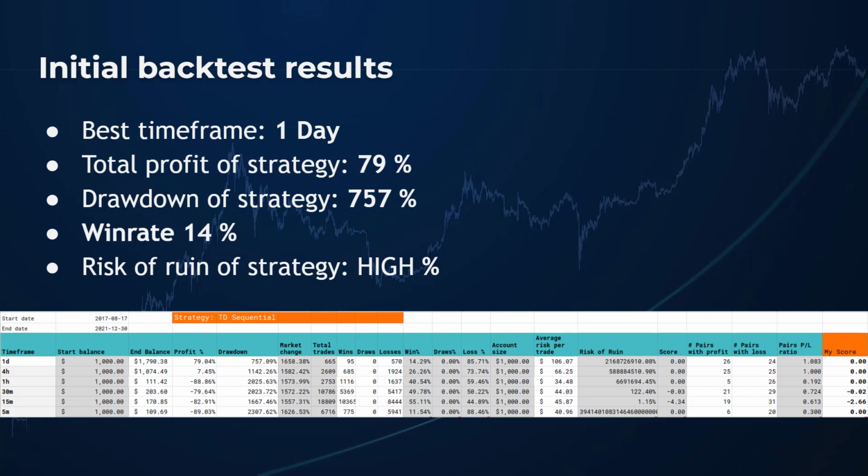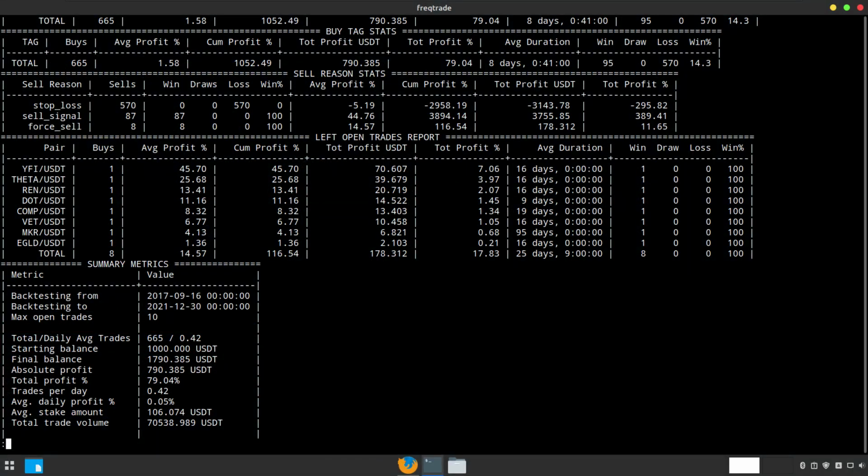Now let me first say that the results of this backtest were somewhat expected, as I personally found the stop loss setting of only 5% a little bit tight. And you can also see for yourself from the backtest results that the stop loss setting is the main cause of these sells. Luckily, the sell signal of the strategy has a high enough profit to still make some money, but the drawdown and risk of ruin are so high that I personally would not use this strategy.